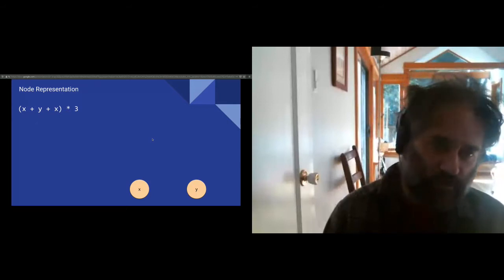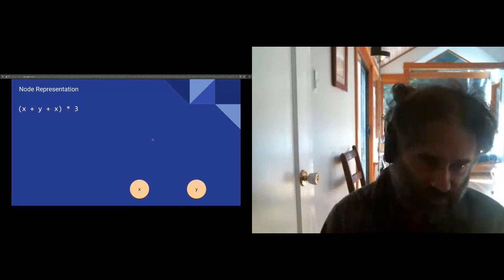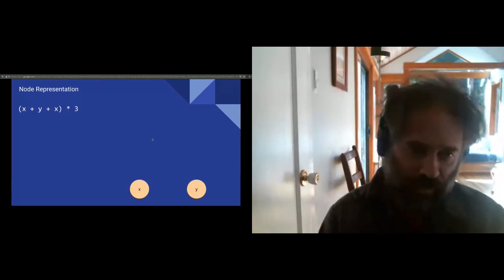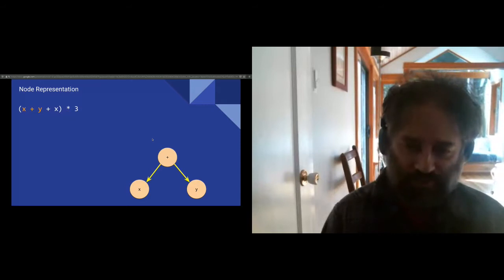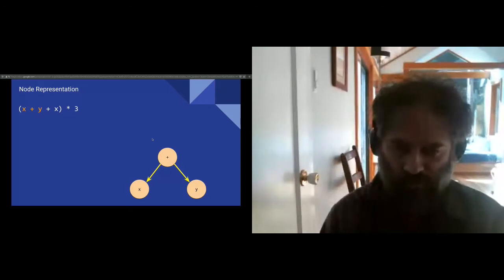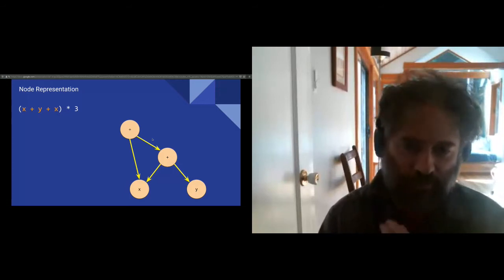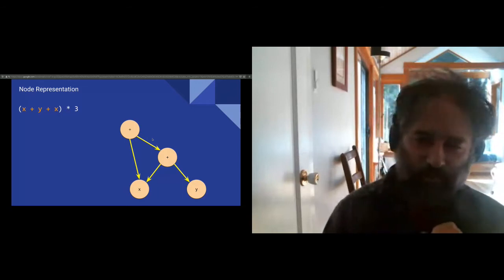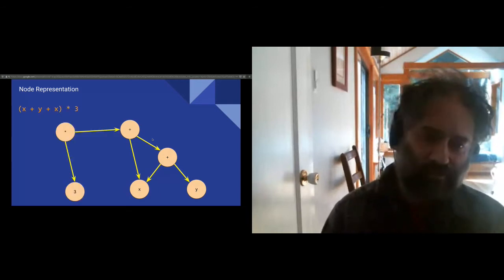And what I'm going to show you first is the naive, or typical, way that this DAG would be constructed. So if we had x and y parameter nodes, and we evaluated x plus y, then we would expect to return a graph that had this binary operator node that references the two values. If we add in another x, now we get to see that it's a DAG, not a tree, and we can see that this new binary operator plus node references the earlier graph, and again references for a second time the x value. And similarly, if we then multiply by 3 and so on, and the graph just keeps growing, right?